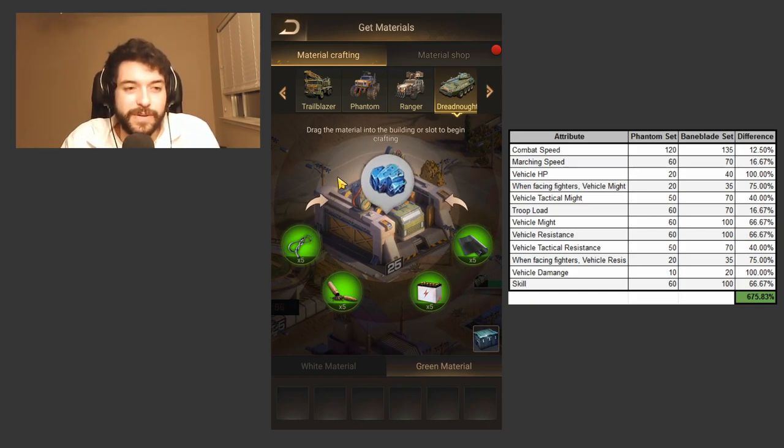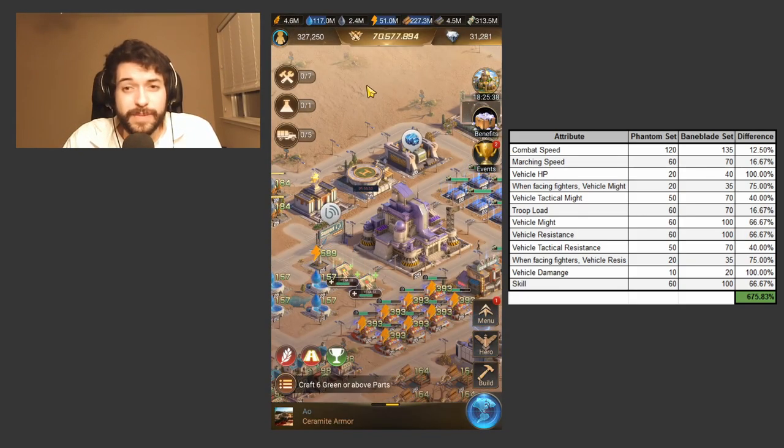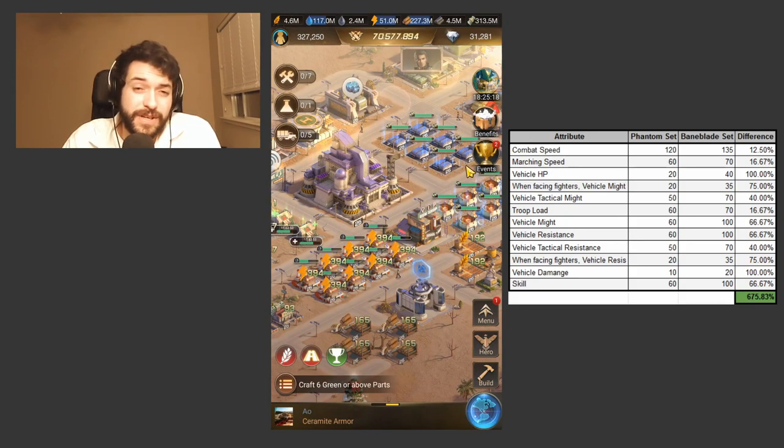Obviously depending on the hero differential, but that's just how it is. So yeah, it's definitely something to go for. But this is basically everything you need to know about Baneblade. If you're a free-to-play player, like I said, it's kind of bad. I think you're better off, if you're going to be spending a little bit, probably just buying the VIP shop, and then maybe getting the super recruitment tickets, and then just working on your heroes.